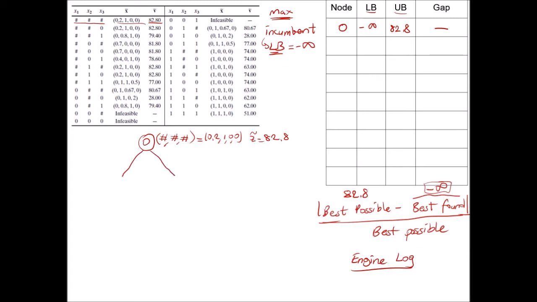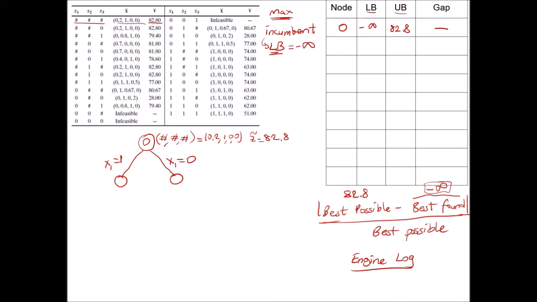Okay, so branch. Branch on which variable? Branch on the non-integer value, and the only non-integer value is x1. So I'm going to branch on x1. I'm going to write x1 equals 1 to this side and x1 equals 0 to the other side. As I told you, it's not important. You can write 0 here and 1 here. It's not important. And now I have two open nodes, and I have to select one of these nodes.